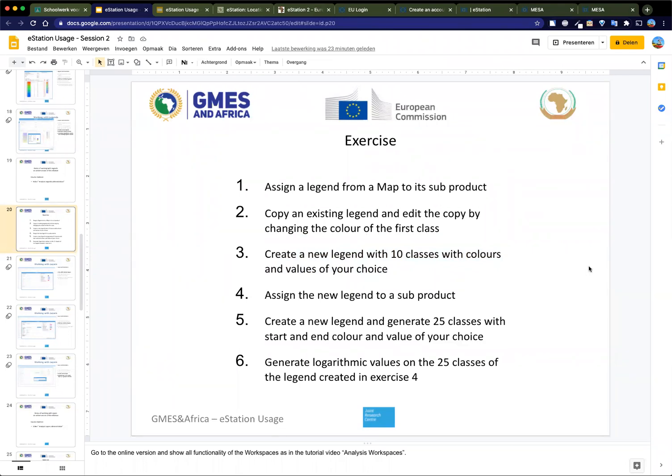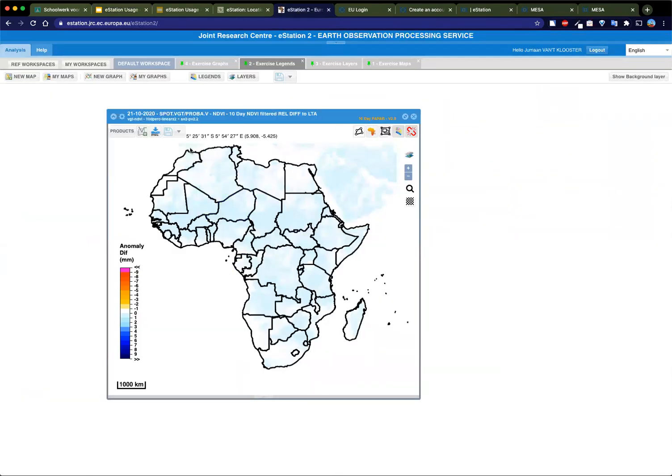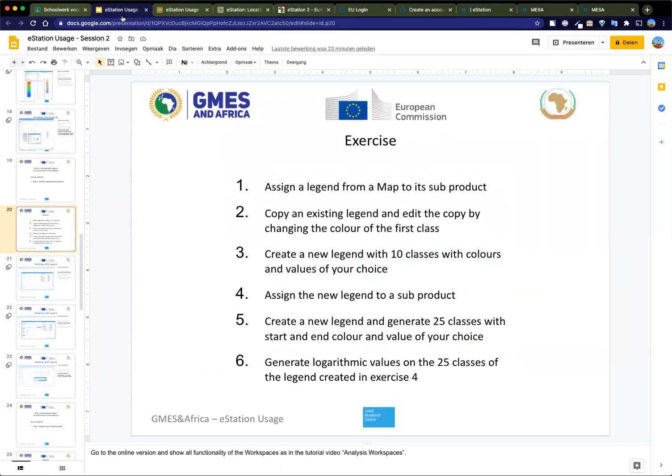Okay, so I wait for 5 minutes so that you can finish the assignment. If something is not clear, please let me know, otherwise I will show it to you again. Okay, so I let you work and I will show you the exercise so that you can do the exercise.